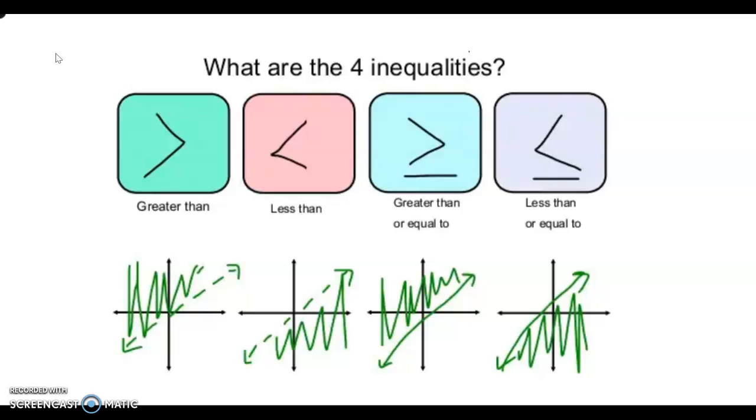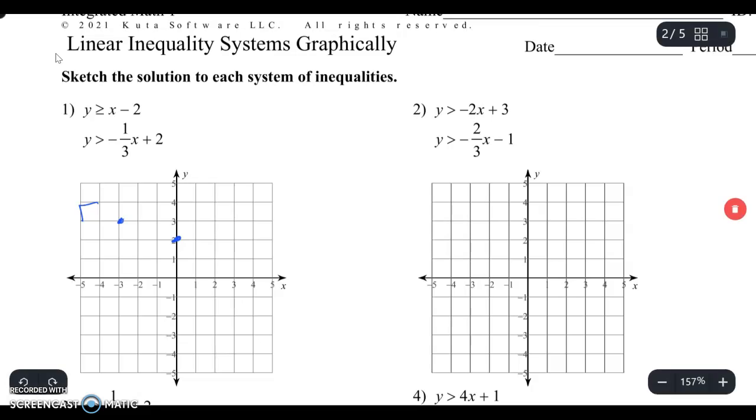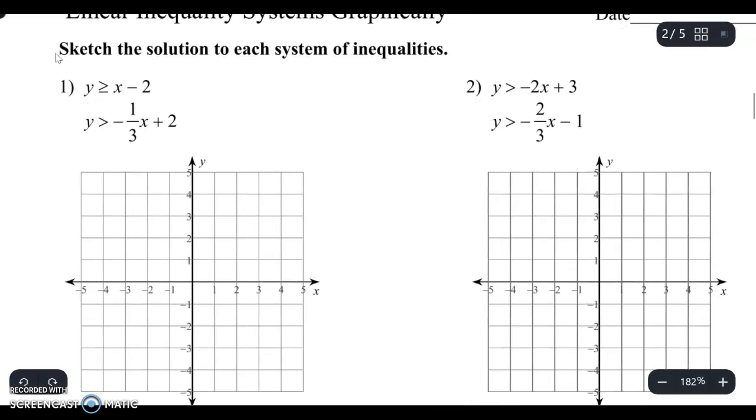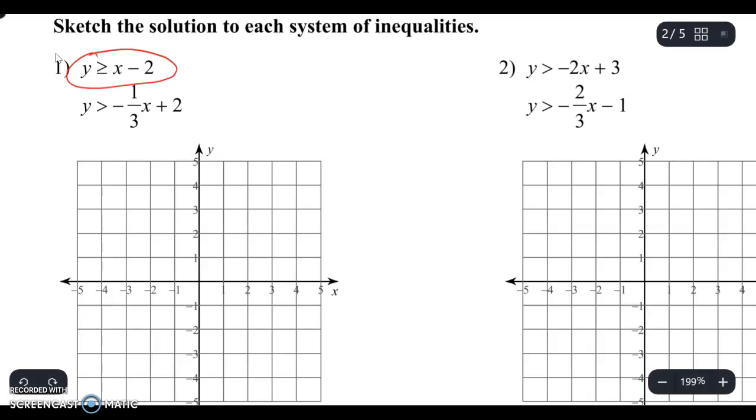Alright, let's take a look at the first example. So in this first example here, we've got two functions here that are inequalities, and I'm going to graph each one. I'm going to start with this one right here, and I'm going to use red to refer to it. So it's going to be -2, come down to -2, and then go up 1 and over 1, up 1 and over 1, up 1 and over 1. Okay, and then I'm going to draw my line. Now, because it's an inequality and it's an equal to, you draw a solid line.